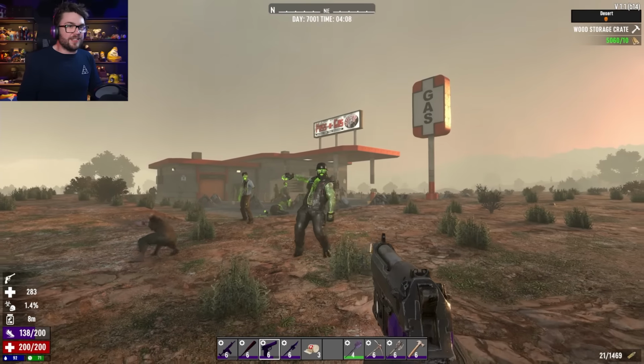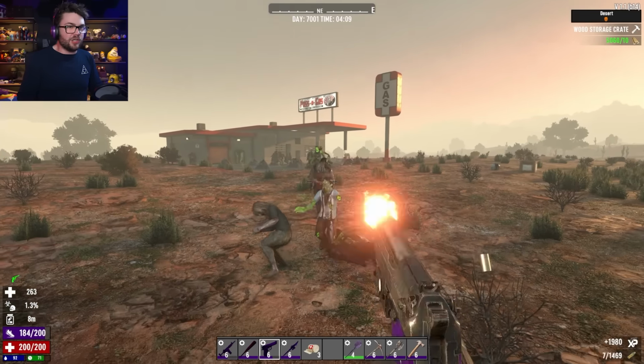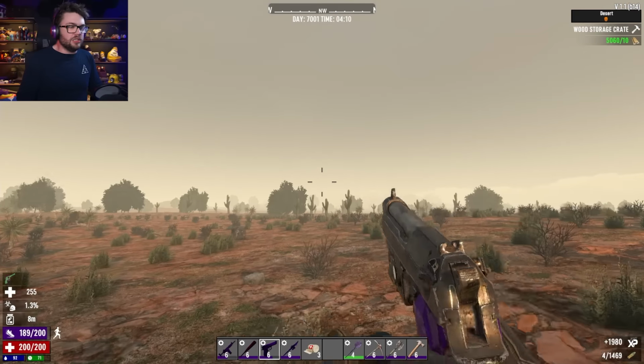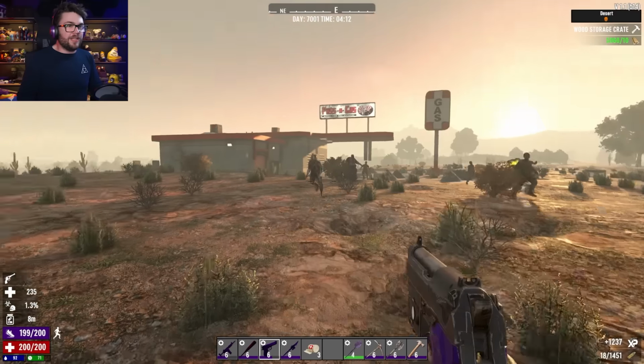I'm going to try and get back around. There's another demo over there. Try and get back over to where I can at least have a little bit of an advantage. I'm running off into the desert for no reason. Oh, come on, faster. Faster, please. They're so quick. They're so bloody quick. Yeah, get back.